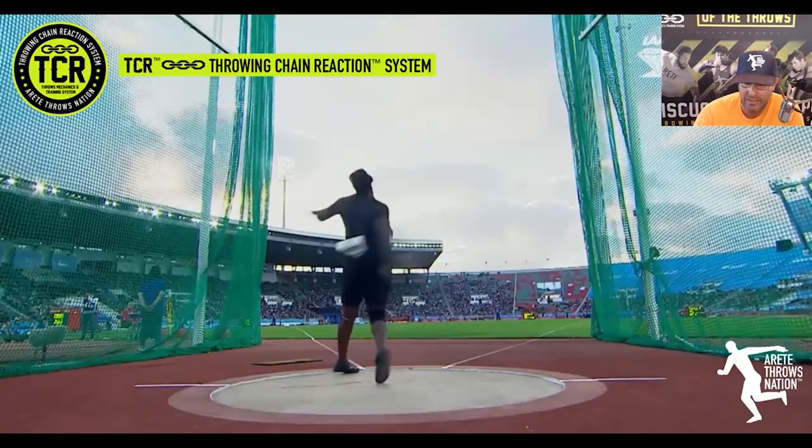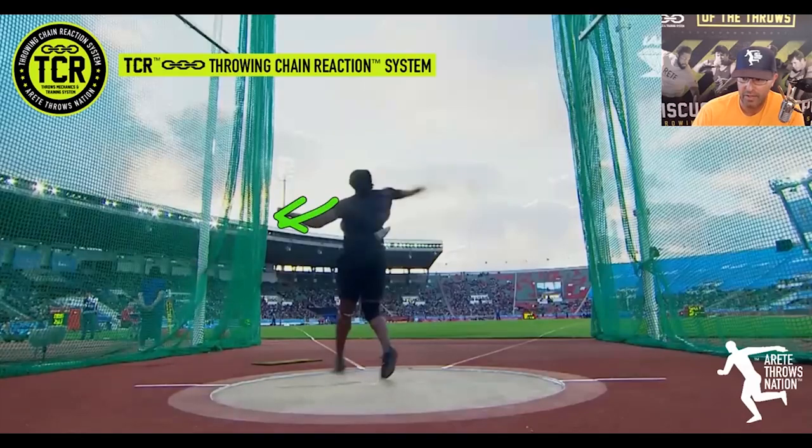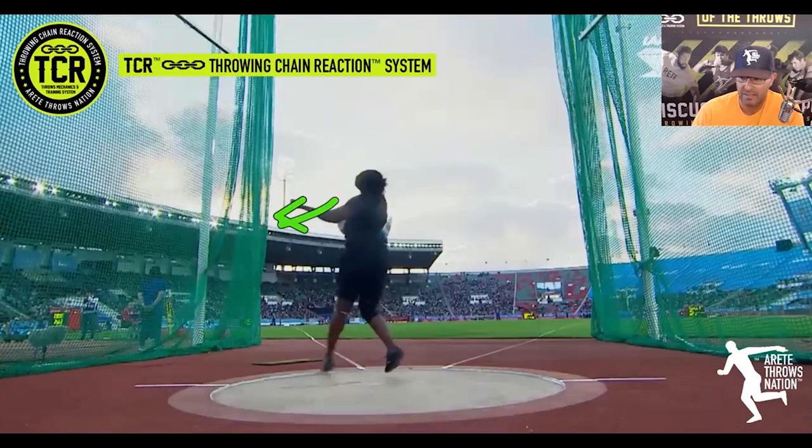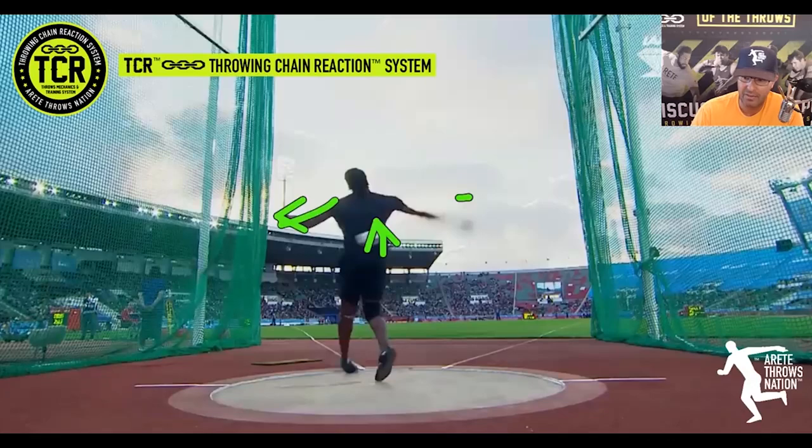As he comes down, this is what we refer to as pillar four — and there are five pillars. We notice the block foot coming flat to the ground, the elevation of the delivery leg heel — that's the push of the knee and the hip into the throw. He maintains that heel and foot on the ground pretty through this point of the delivery, but he'll elevate, whereas Stahl will keep it down a bit longer. Frederick keeps the left arm a little wider. Notice at the delivery point both feet are still pretty much on the ground and the hip is facing into the sector, which pulls the discus forward.